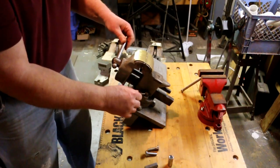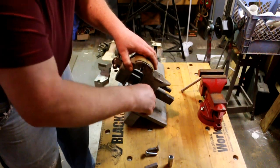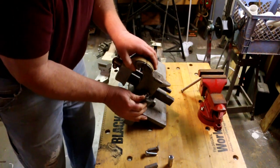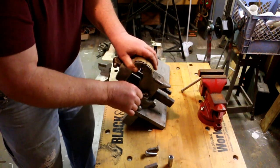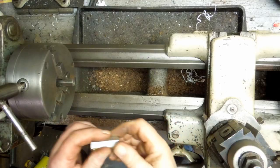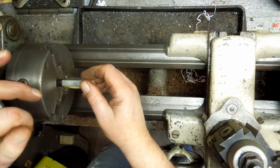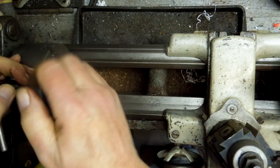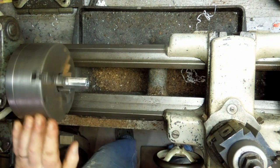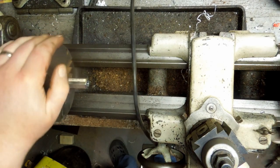I'm not a big fan of the bar through the handle. They bend. They're kind of hard to work with. I'm just not really thrilled with them. Now the lathe's unplugged. I'm going to cut this off.